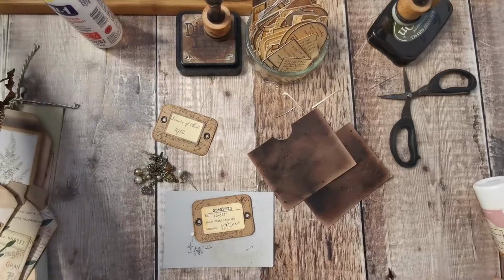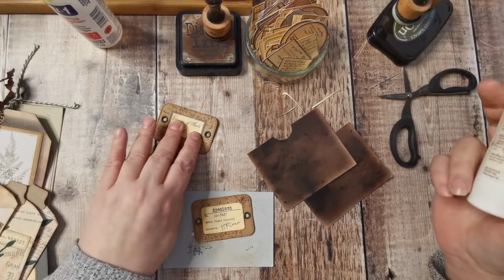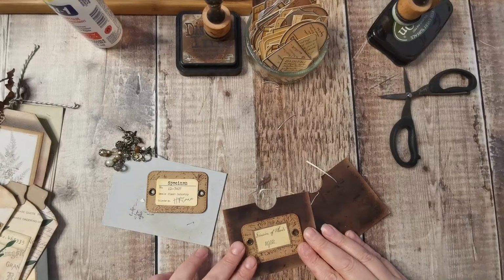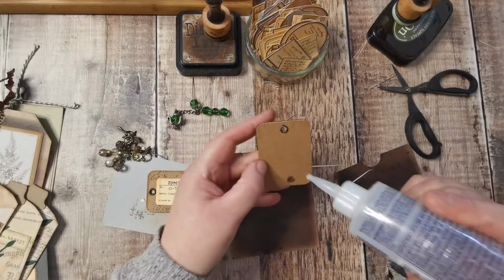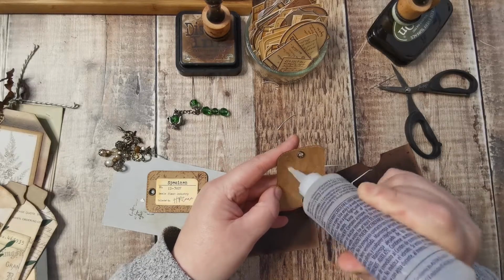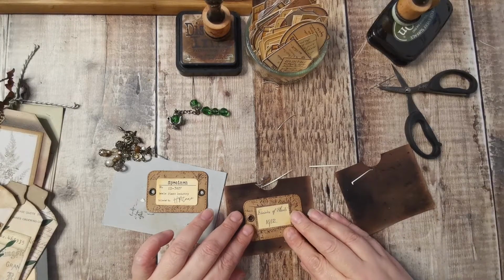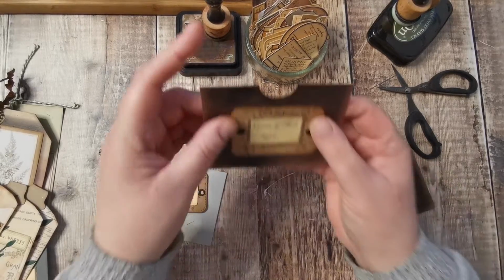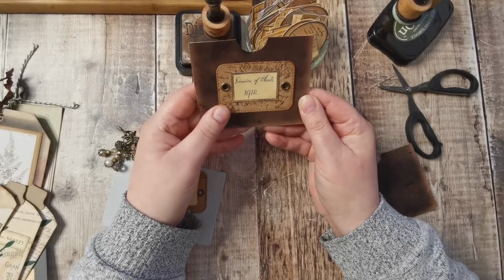That one. Then I'm gonna pop that on like that. Right. Middle and straightish.